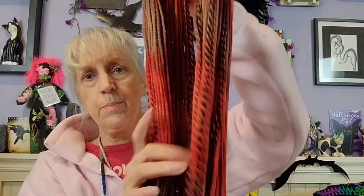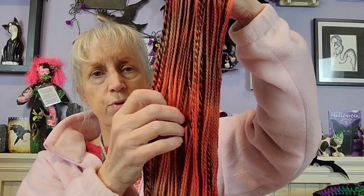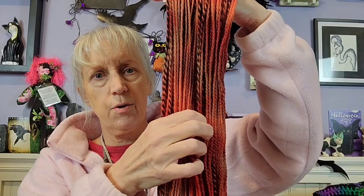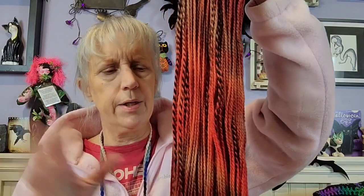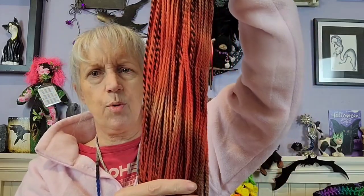This one here was pan dyed in that same process that I do, where I leave it in a tank. And I made my own colors here. This is a combination of fire engine red, and brilliant yellow, a bright yellow. Yeah, very, you know, like neon yellow. And I made my own orange. So it's a really deep orange.